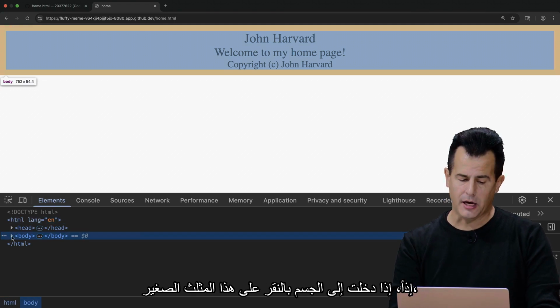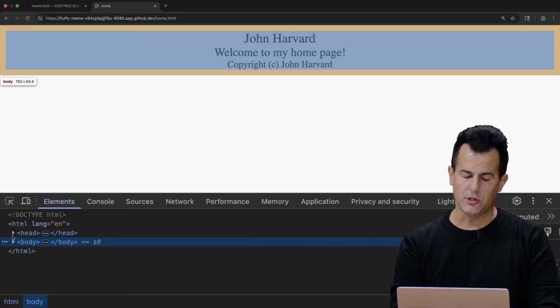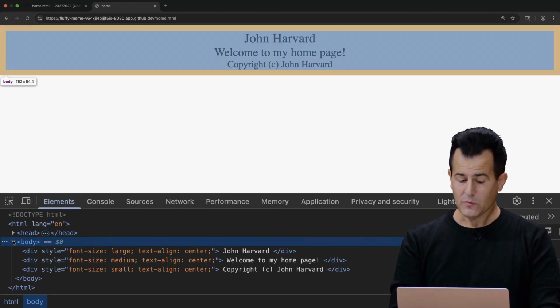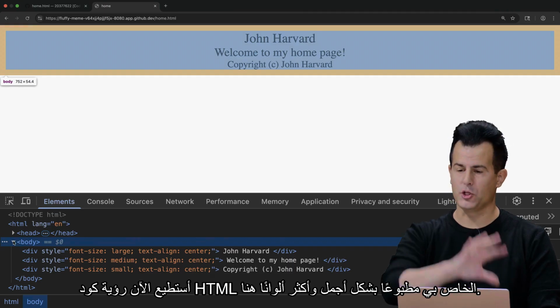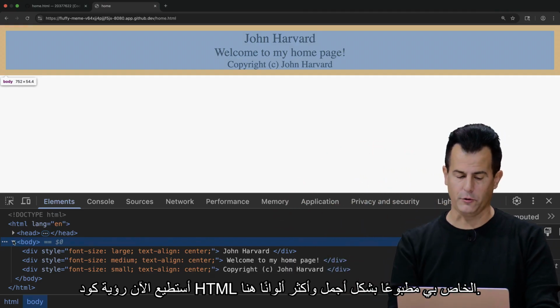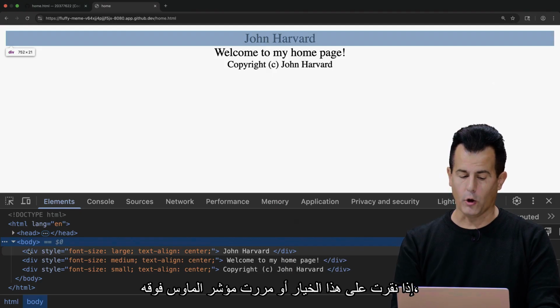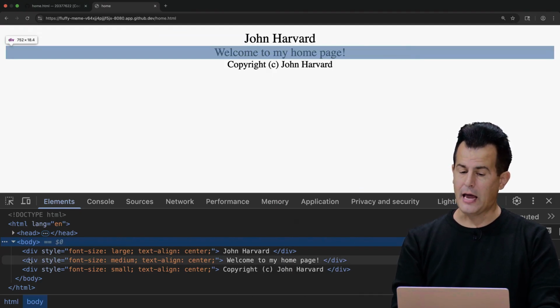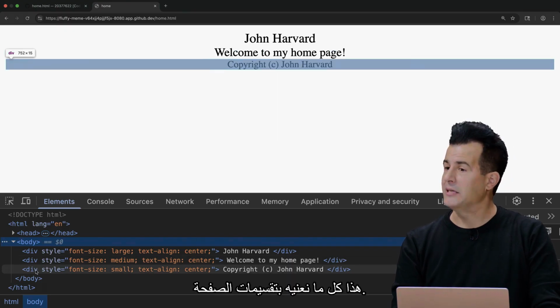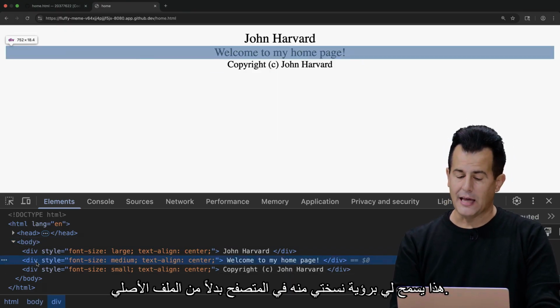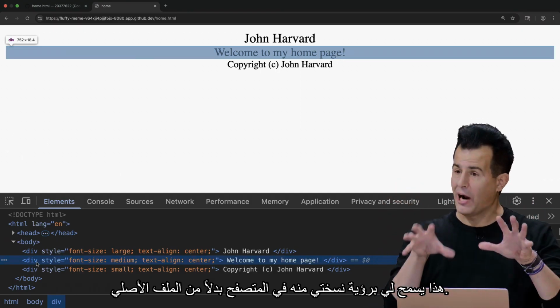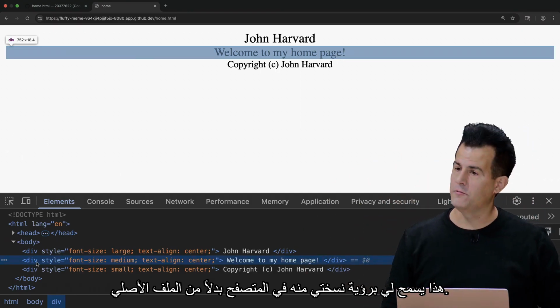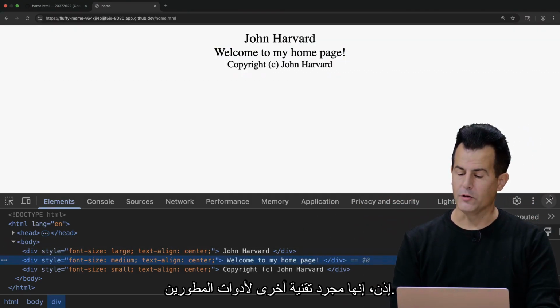So if I dive into the body by clicking this little triangle, let me zoom in, at bottom left, I can now see my own HTML much more pretty printed and colorful down here. If I click on this one or hover over it, you'll see that the first div, the rectangular region, is highlighted. Now the second, now the third. That's all we mean by divisions of the page. This allows me to see my copy of it in the browser as opposed to in the original file. So just another technique for developer tools.